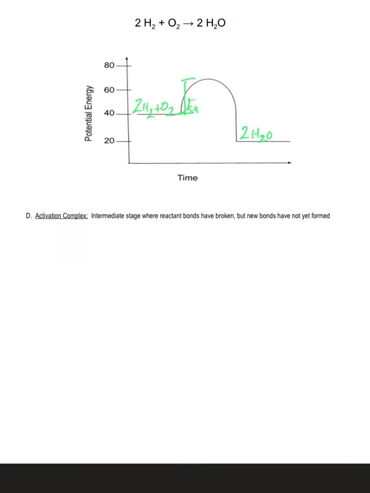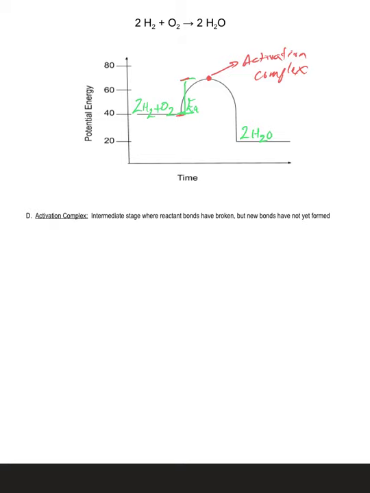Okay, next we're going to talk about activation complex, which a lot of students can mix up or confuse with activation energy. Activation energy is already labeled on the potential energy diagram above. It's what we did on the previous slide, and it's this distance right here from where the reactants start, or the potential energy of the reactants, to the peak of this graph. Activation complex is just at the very peak of this potential energy diagram. That is the activation complex.